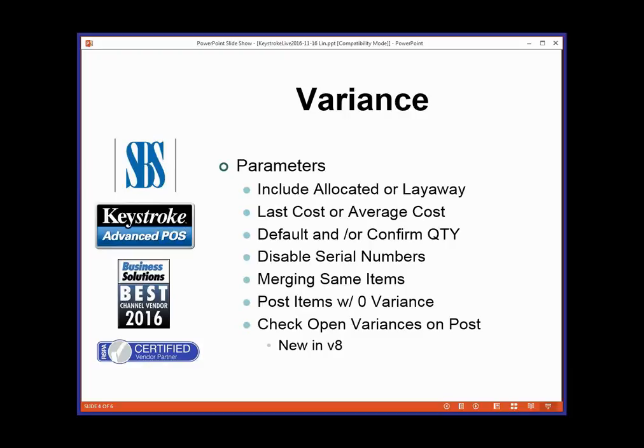And there's a parameter that's new in version 8 to check open variances on post. So when you start a new variance, it'll see if there's any other open variances out there. Because remember, if you have multiple open variances and various people entering information, there can be an issue if they're counting the same items. Say you have your green widget on an end cap someplace, but it's also down on aisle 4.